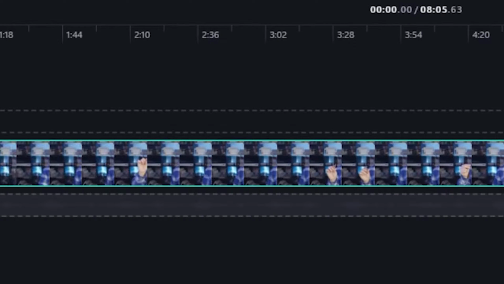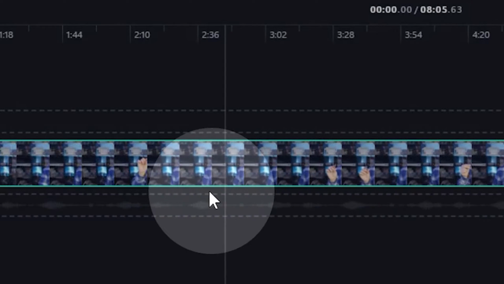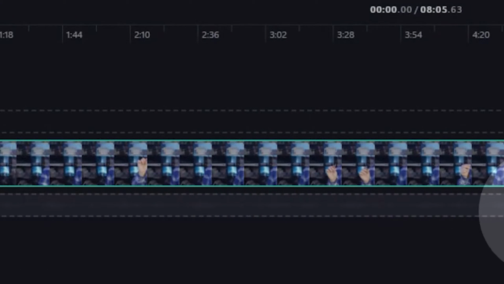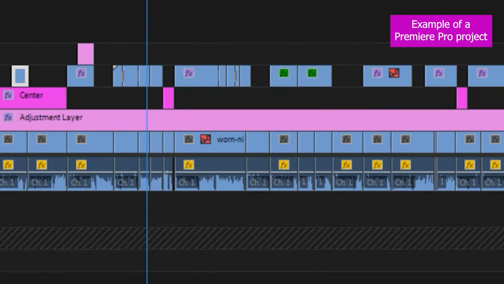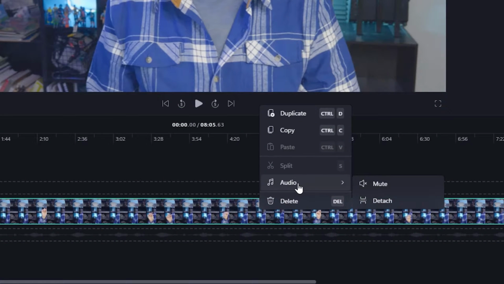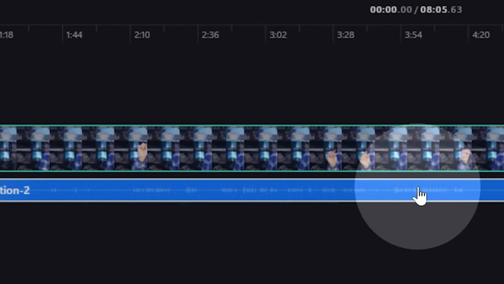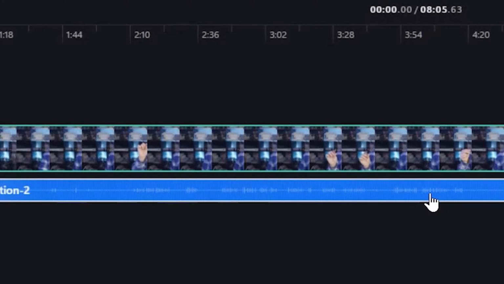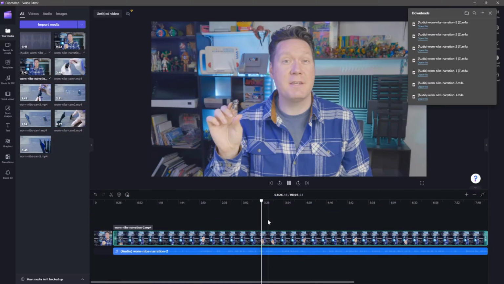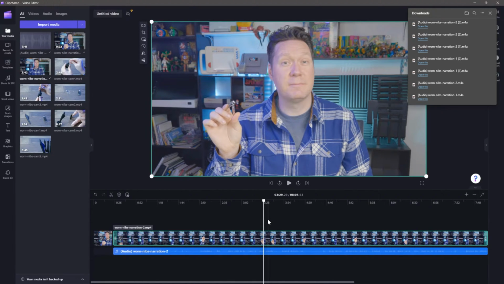One thing that stands out is that you don't see the audio waveform for the video track. This is an essential feature, in my opinion, because it gives you helpful feedback. You can right-click on the video track to separate the audio onto the audio track. Now you can slightly see the waveform, but not very well. But what's worse is that the audio and video become out of sync. For this reason, I do not recommend separating the audio. That on its own is going to make this a much less efficient editing process than it needs to be.